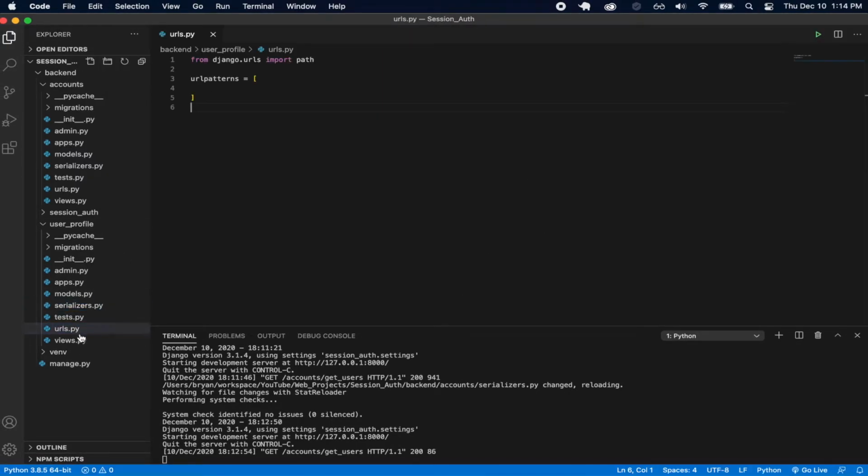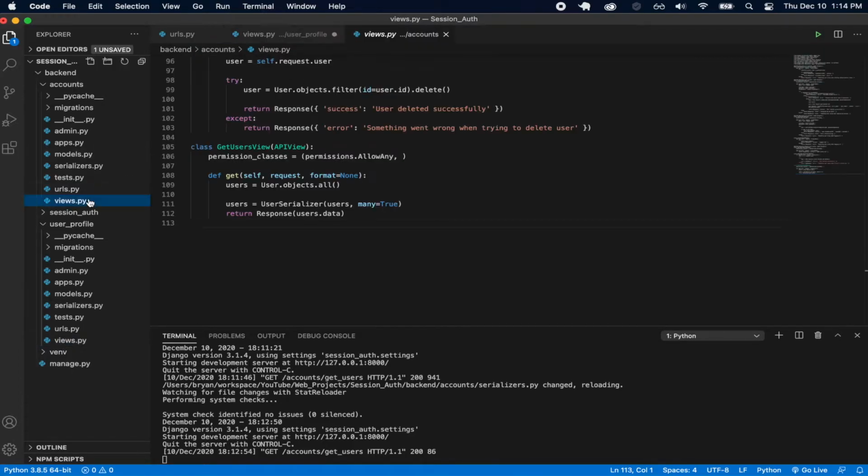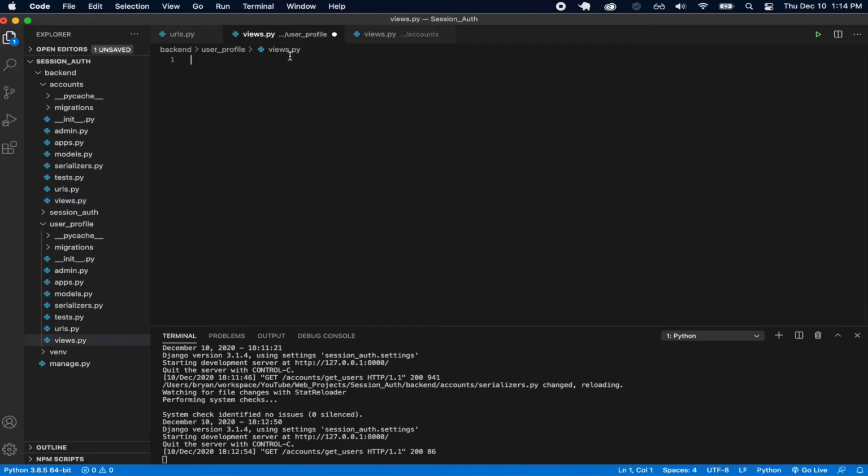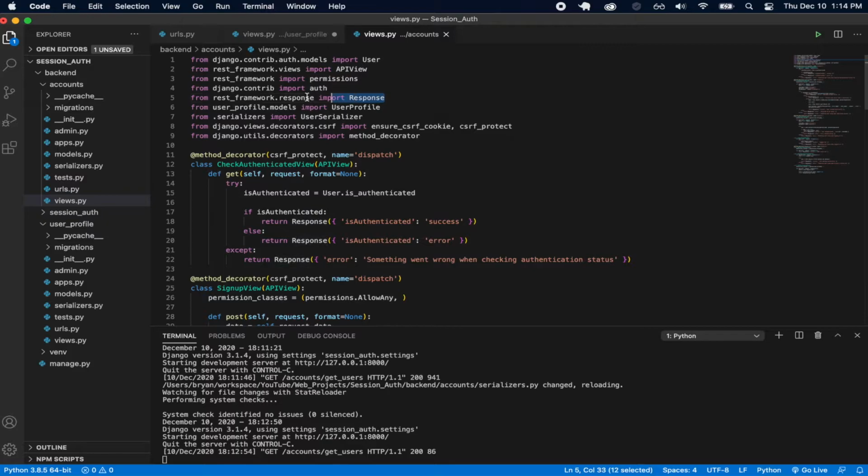And next we have our URLs and views to work on. Yeah, I'll do the views first. So we don't need this. So let me open up this view actually, just because a lot of these imports are going to be similar. For example, I'm going to need API view, of course. So I can just bring that in here. I'm also going to need things like response.